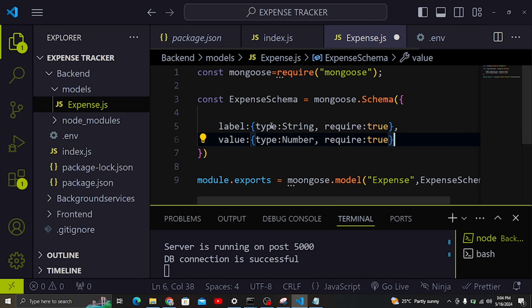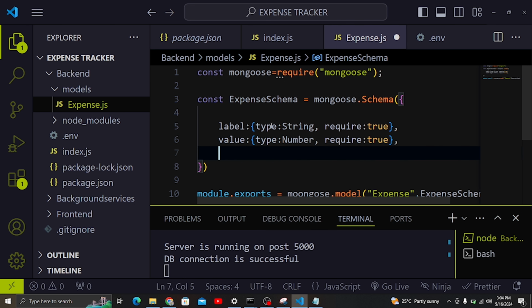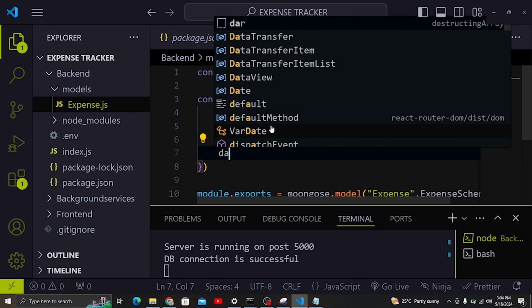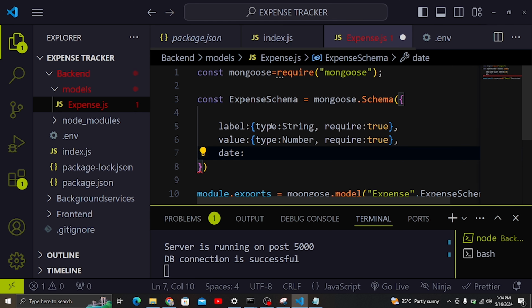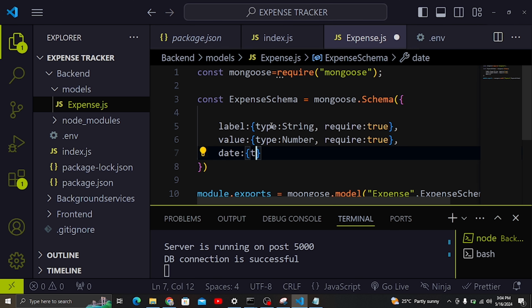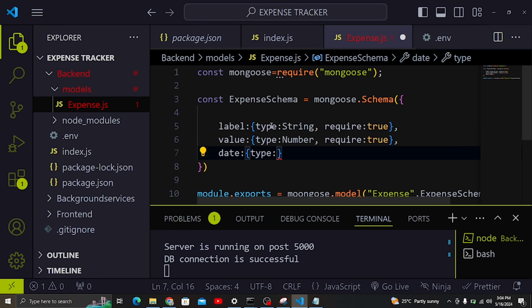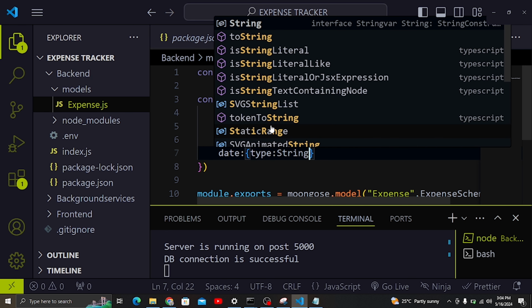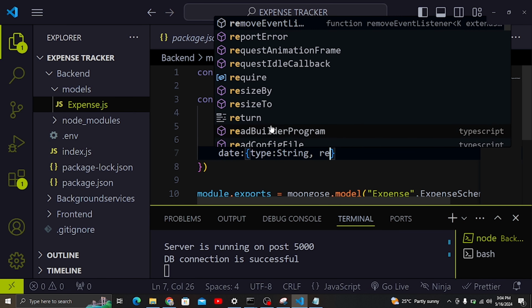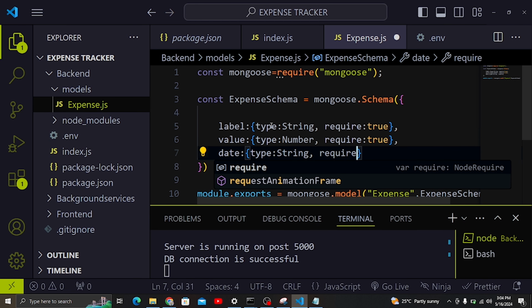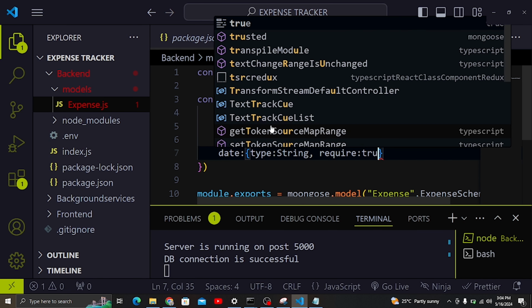The other thing is also we can have something like date, a date for the expense. So this one is string, and also here we can have require, and this one is true also, we need to have it.